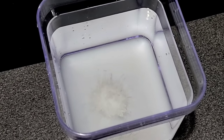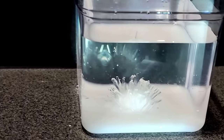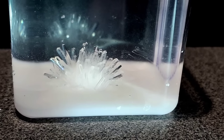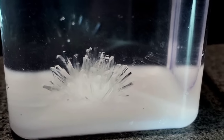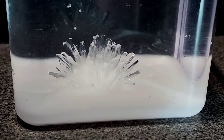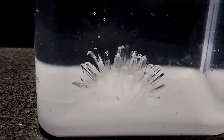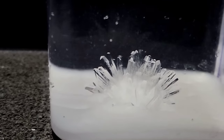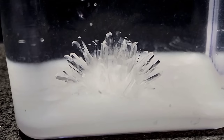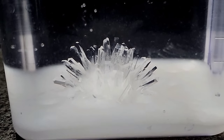Here we are another 24 hours later and it's looking pretty good. Look how cool that is - it's growing! It's growing very symmetrically. Let me get a bit closer - it's got little points on the end like little quartz spikes. Hopefully it continues to do that and looks pretty. I'm just going to keep going with it - not going to move it, not going to change the water, just going to leave it alone. I'll see you in a few days.